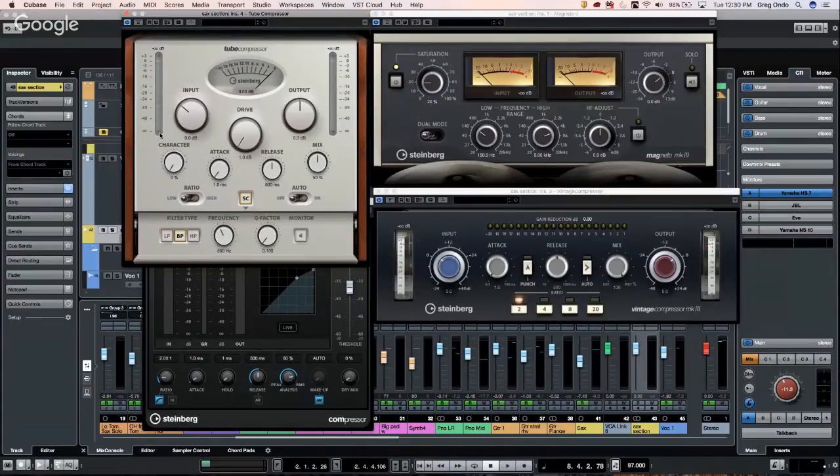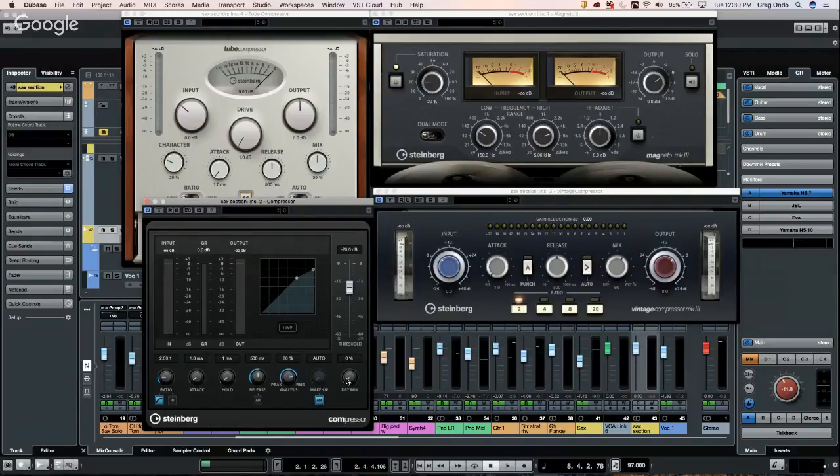And you have the character knob that's added. So you could get different harmonic content with this, but this is a very special plugin. On the vintage compressor, you now have a mix function. So as you click here, we can now have different functionality, where you could basically do a parallel signal path if you wanted to simulate that.